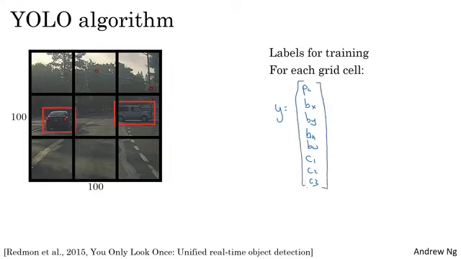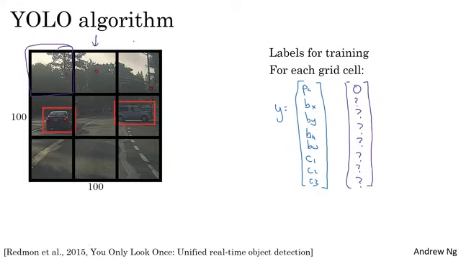So in this image, we have 9 grid cells, so you have a vector like this for each of the grid cells. Let's start with the upper left grid cell, this one up here. For that one, there is no object, so the label vector Y for the upper left grid cell would be 0, and then don't cares for the rest of these. And the output label Y would be the same for this grid cell and this grid cell, and all the grid cells with no interesting object in them. Now, how about this grid cell?